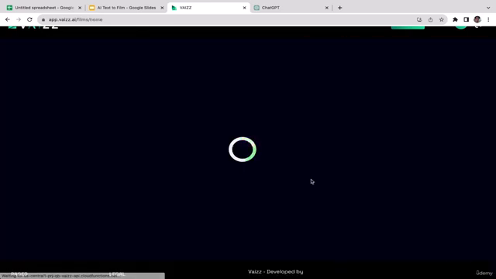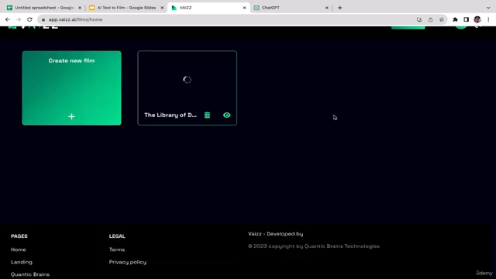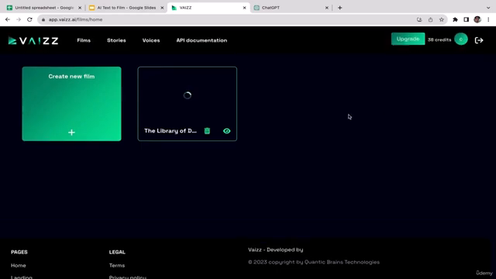Here we go. So now AI is generating us the film. Well, the process might take like a couple seconds or even minutes. So just wait, guys, just wait patiently. If the process is too long, then I might just skip this part and I'm going to return as soon as the film is ready, right? Because I don't want the video to be very long. Okay, so now just wait.